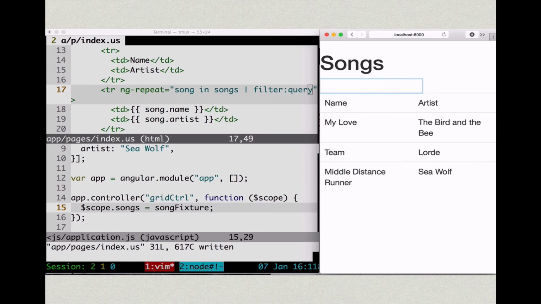Go ahead. Sorry, would you mind repeating? Can you target a specific attribute? Like I only want to filter on name, or by that syntax do you do everything, always? So the question is, can you filter on a specific attribute, like just name, or is it always everything? In theory, this is a really interesting question, and I'm not sure. To be perfectly clear, I'm not sure, but it never seems to come up for me. Whenever I build something that's filterable, nobody seems to want an interface where they have to select what they're filtering on. They seem to be pretty okay with being able to type anything. So yeah, I'm pretty sure there's got to be a way for you to filter just on a specific attribute. I just don't know it off the top of my head because it doesn't seem to come up.